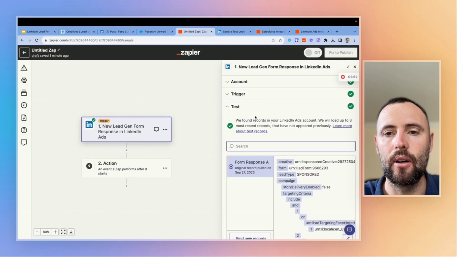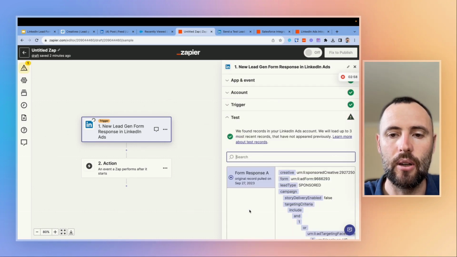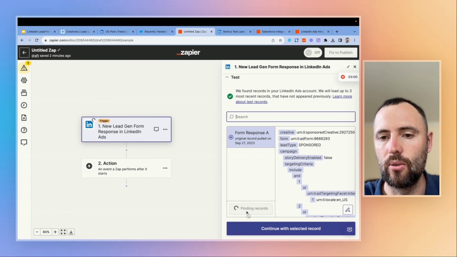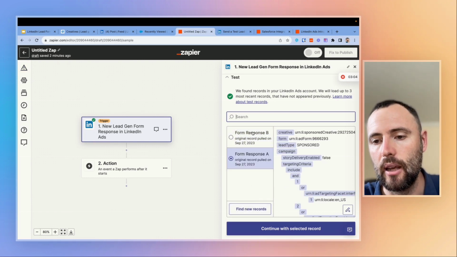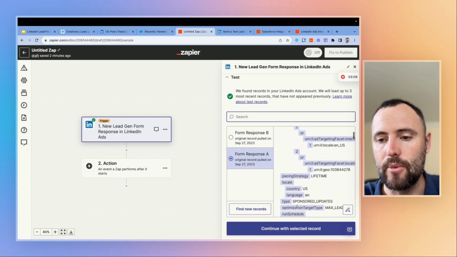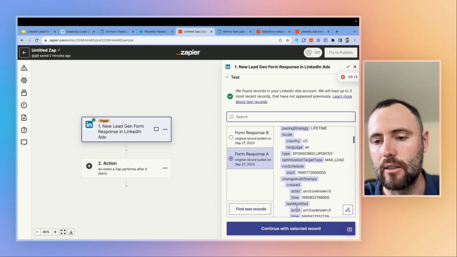Going back to Zapier, if you click on the test trigger, it will show this up, and you can always find new records to find other records that you want to use. Zapier shows you here how the data comes through. As you can see, there is a lot of data here.